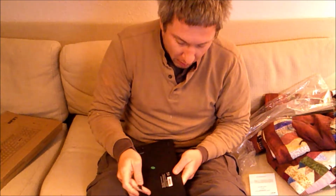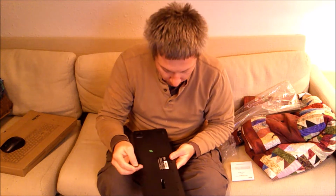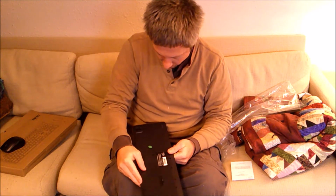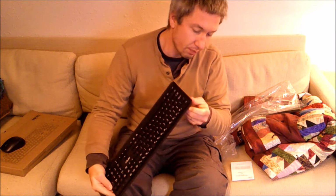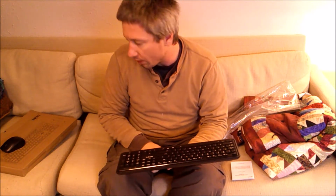Again, this is a AAA device, so that is a little bit of a disappointment that they didn't run the same power source for both of them, but that's something to keep in mind. You've got to keep those batteries on hand. It does not appear that the keyboard has an on or off switch so far that I've seen. That's less likely to go off, activate your Bluetooth and drain the battery, whereas with a wireless mouse, if you even bump it or it sits next to a table and vibrates a little bit, it's always engaging and turning on. So we'll get these hooked up to our computer and test them out in just a second.